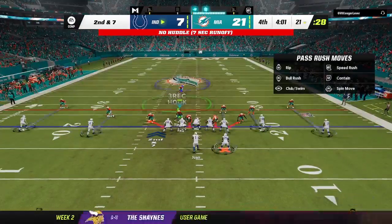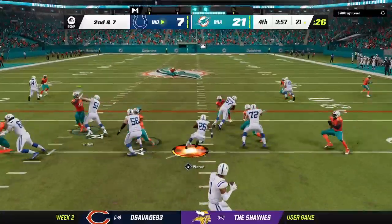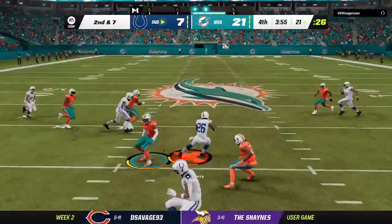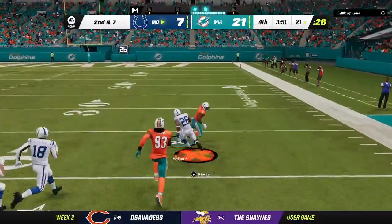And doesn't that just sum up football? We see it all the time, don't we? The defense goes from losing the battle to making a huge play and stealing the momentum. So you know they're riding high right now, and they're ready to challenge this offense and that quarterback one more.